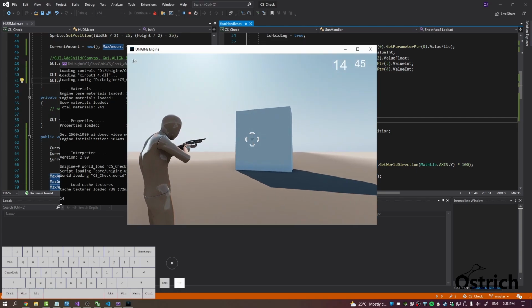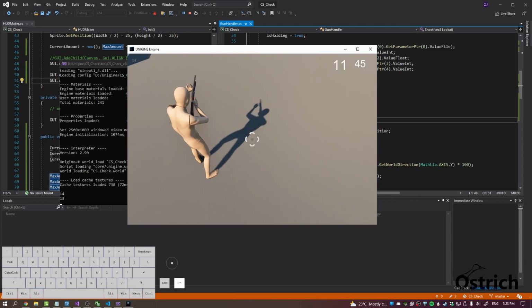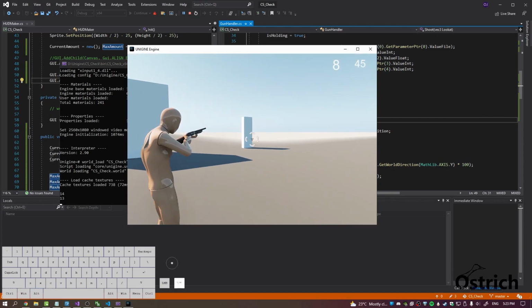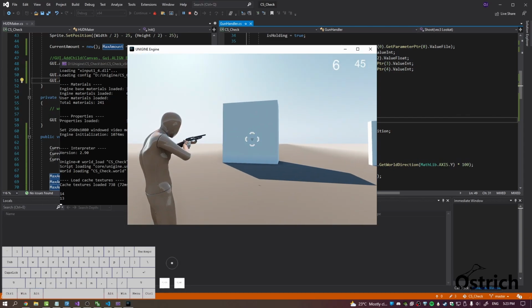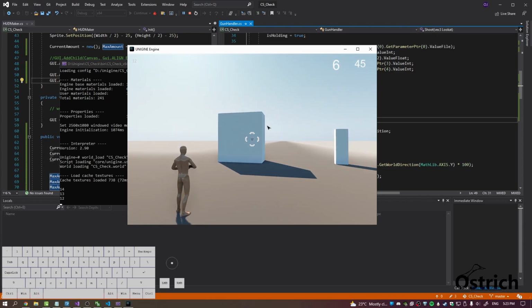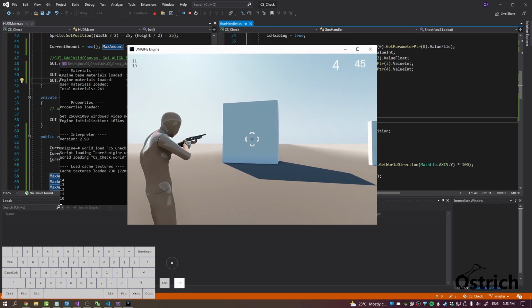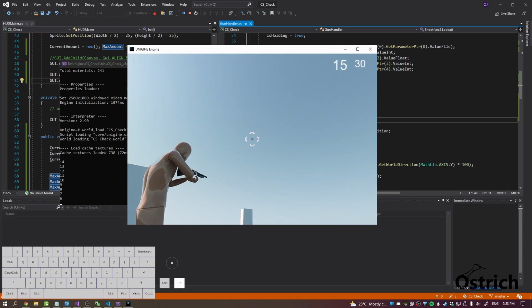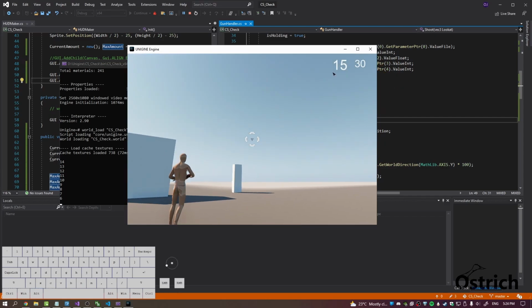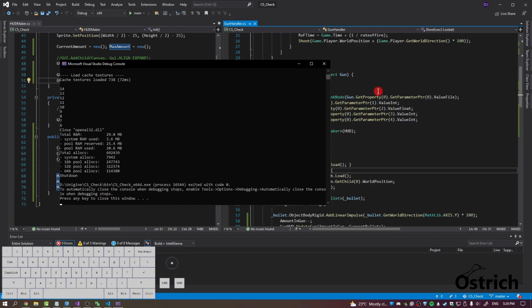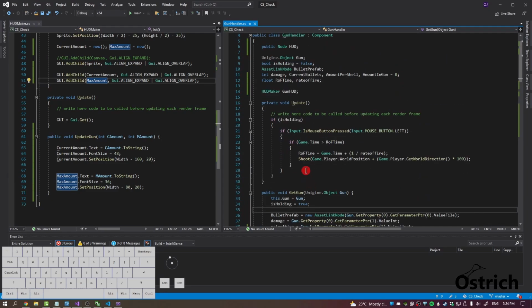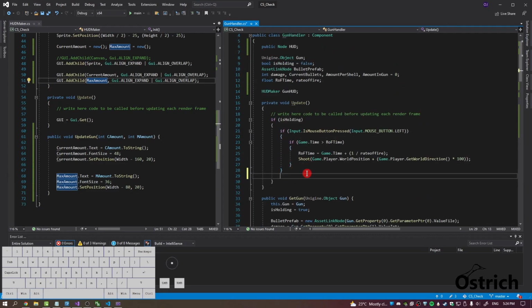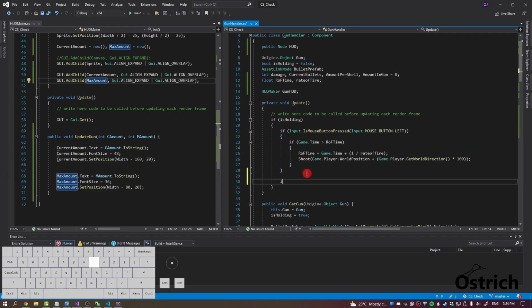Alright, now we shoot, and we got our bullet. Now if I remember correctly, R was reload, which we didn't implement, but let's just keep shooting. 4, 3, 2, 1, 0, and now it reloads, and now we lost that 15 and we got 30. So in order to get our reload, we just write it inside our if is holding, because we're holding the gun.